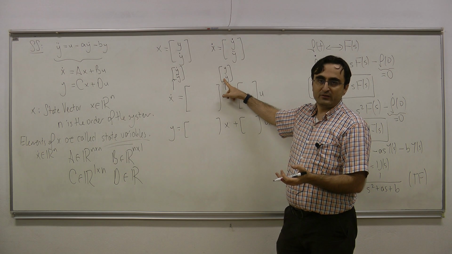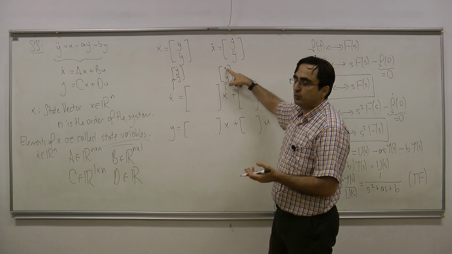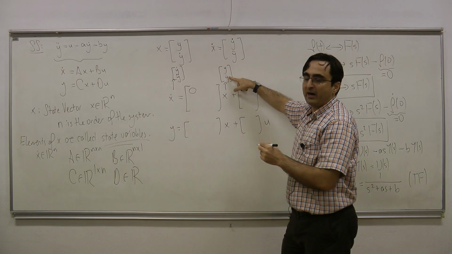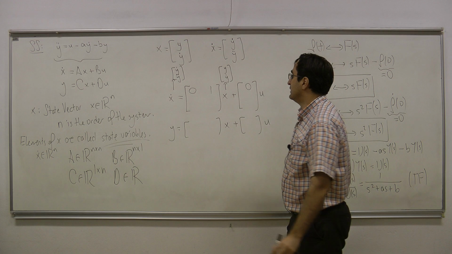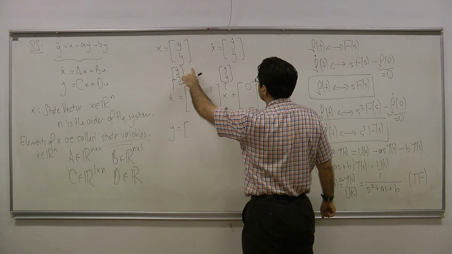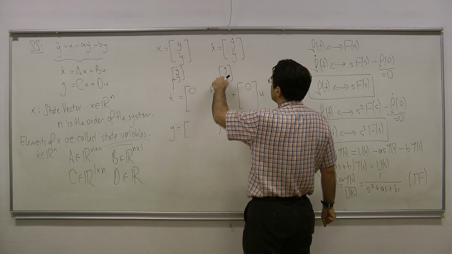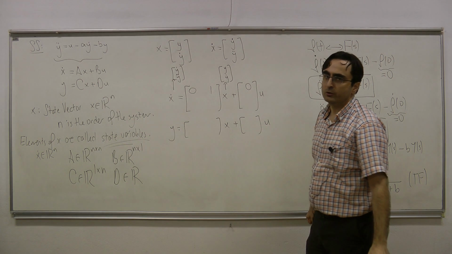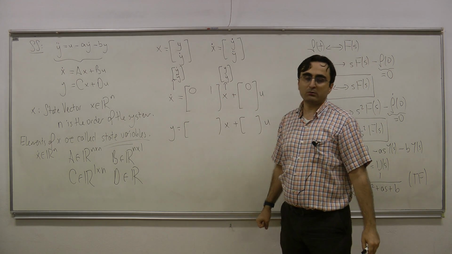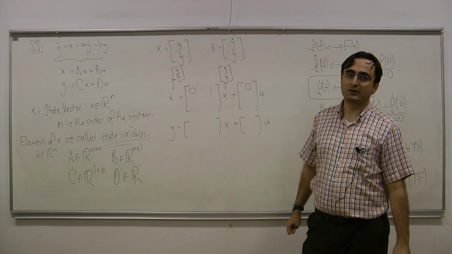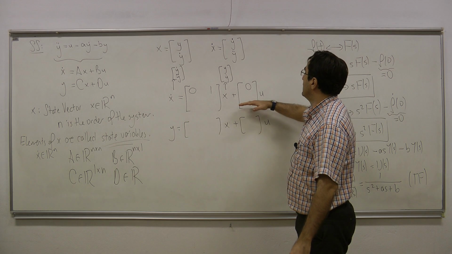Because y dot is just one of these variables here, I can express y dot as a linear combination by multiplying y with 0, y dot with 1, and u with 0. So y dot is 0 times y plus 1 times y dot plus 0 times u. Then I get the equation y dot equals y dot, which is a trivial equation. But we see that we get the first row of the A matrix and the first row of the B vector using this expression. Now let us look at the second row of A and B here.